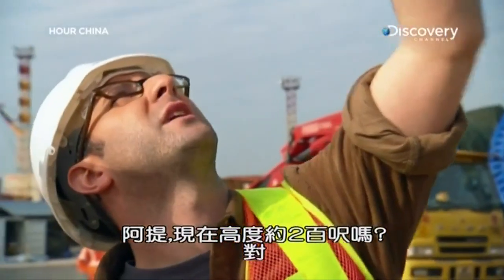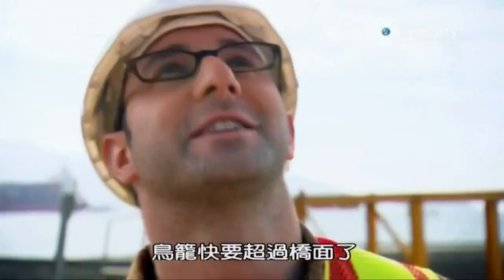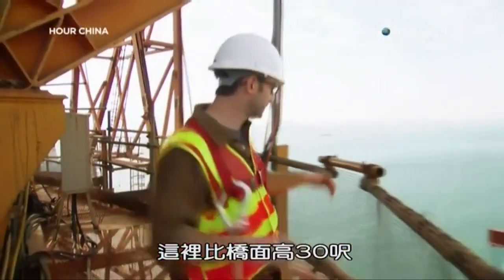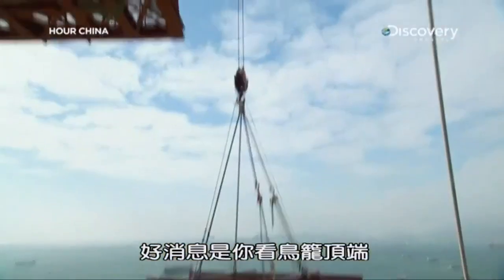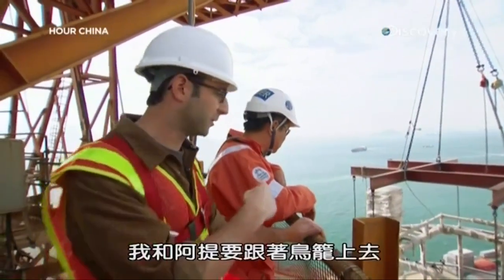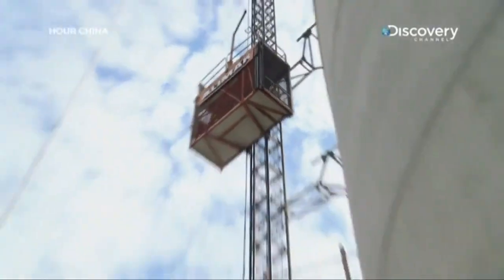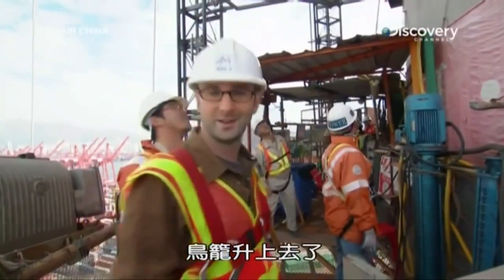We're at about 200 feet now — and it's swinging, very close to the deck. They cleared the deck. We're now standing about 30 feet above deck level, and the birdcage has arrived safely. First stage of the lift went well, and the wires are parallel — we're in good shape. Now we're going from 300 feet in the air to 1,000 feet, and myself and Artie are going to follow it up on a hoist to the very top of the tower.